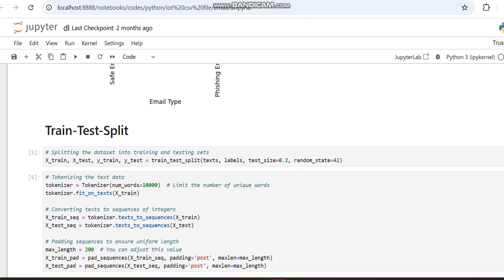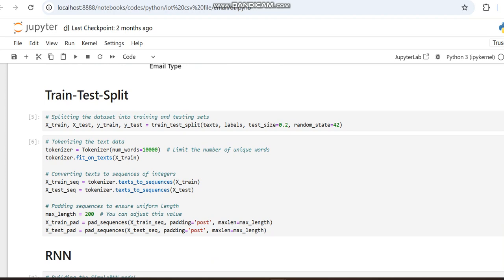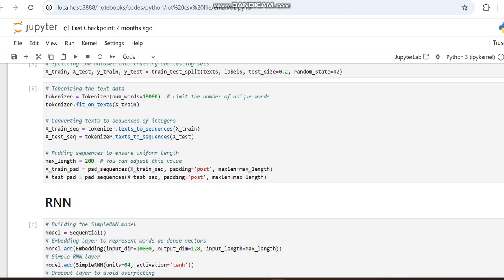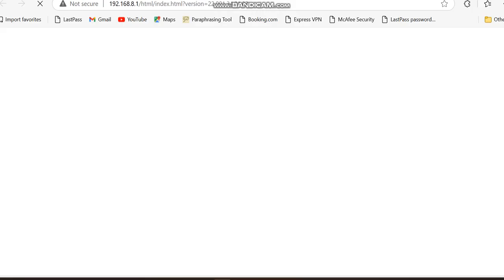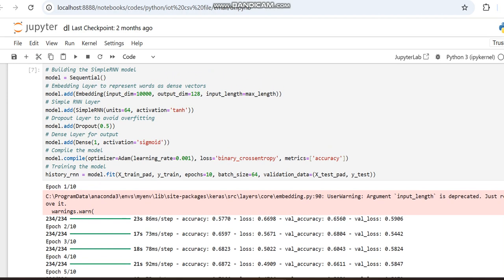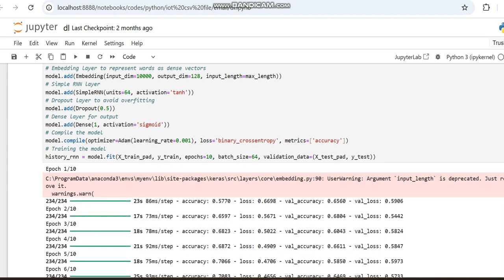Again we are using the pad sequences function to pad this data, and this padded data is used within the RNN fit, that is the training. Then this is the first RNN which we have declared. You may notice that we have different layers like sequential, embedding, simple RNN, and dropout layer, and then dense layer and an optimizer. Within this optimizer, we are using an Adam learning rate of 0.001. We trained for nearly 10 epochs, and we have got values for accuracy, loss, validation accuracy, and validation loss.